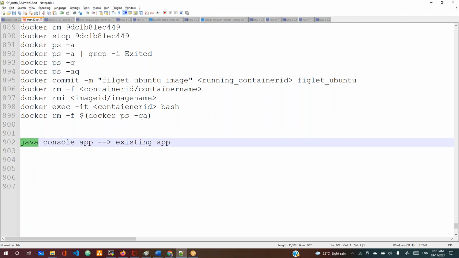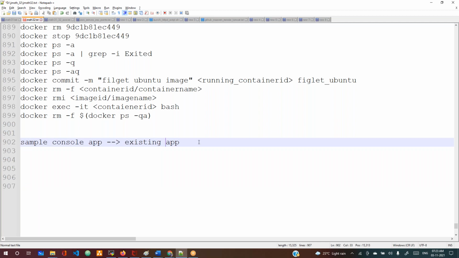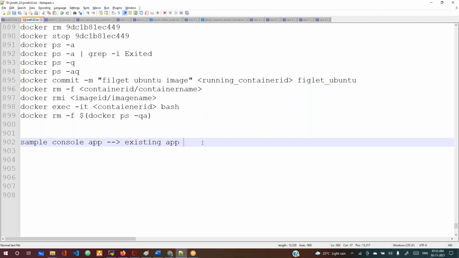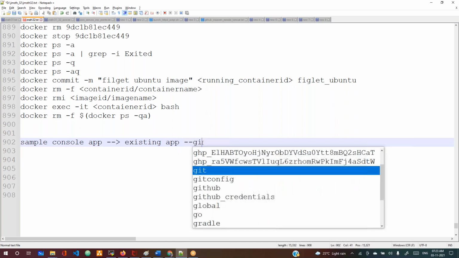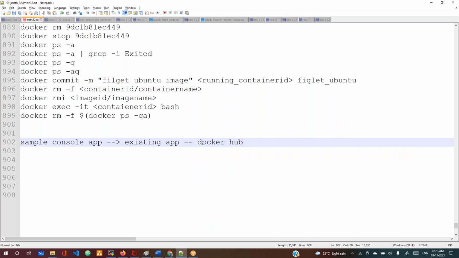Not only Java, it can be anything, Java, Shell. Existing app means it's from Docker Hub. We will download and run it.